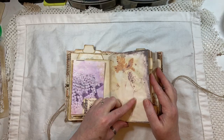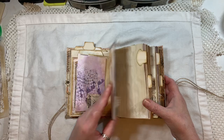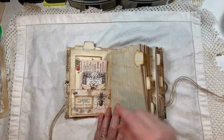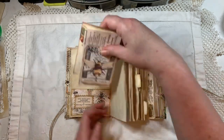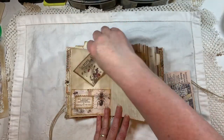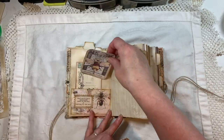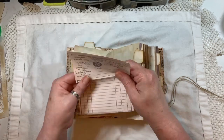This is some of ARTYmaze's eco dyed paper, so I added that. Made a pocket here from some of the background papers, and this is from the new extra add-on kit. And we have a postcard from the Bee Garden journal and some more stenciling. Put that so the bee's sticking up. This is actually from my porch prints, and this is some of ARTYmaze's French ephemera.